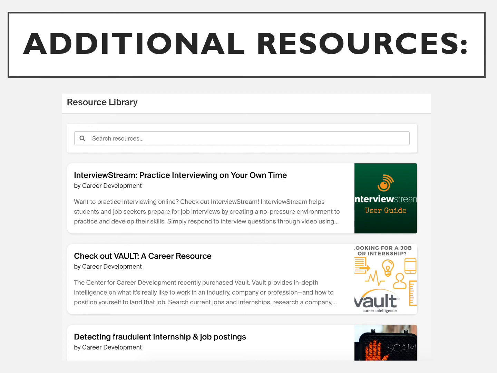Next, Vault is a career resource that offers a job and internship search board, rankings of companies by industry and job function, as well as advice columns on things such as resume writing, networking, and interviewing, to name a few. This is really a great platform that helps students make informed decisions about their career planning, as well as being another outlet to search for potential job and internship opportunities.